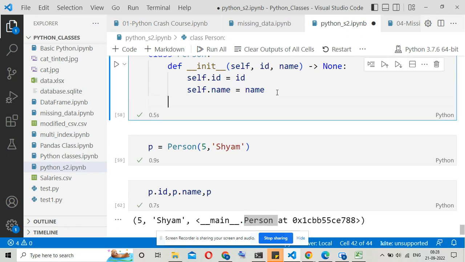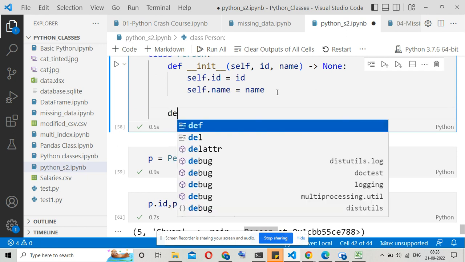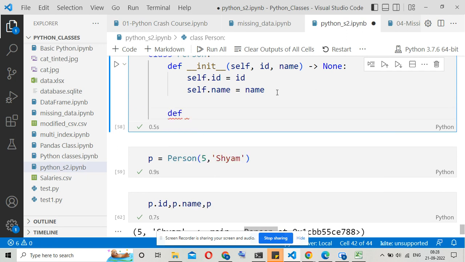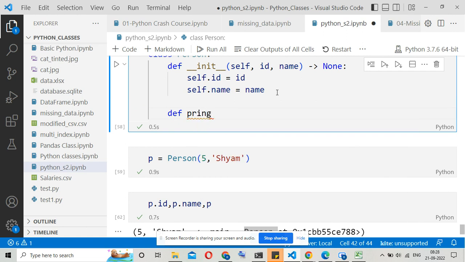And we can write methods also. Methods in the sense you want to do something on top of them. So suppose right now you just write a print data kind of method, or print info or details.